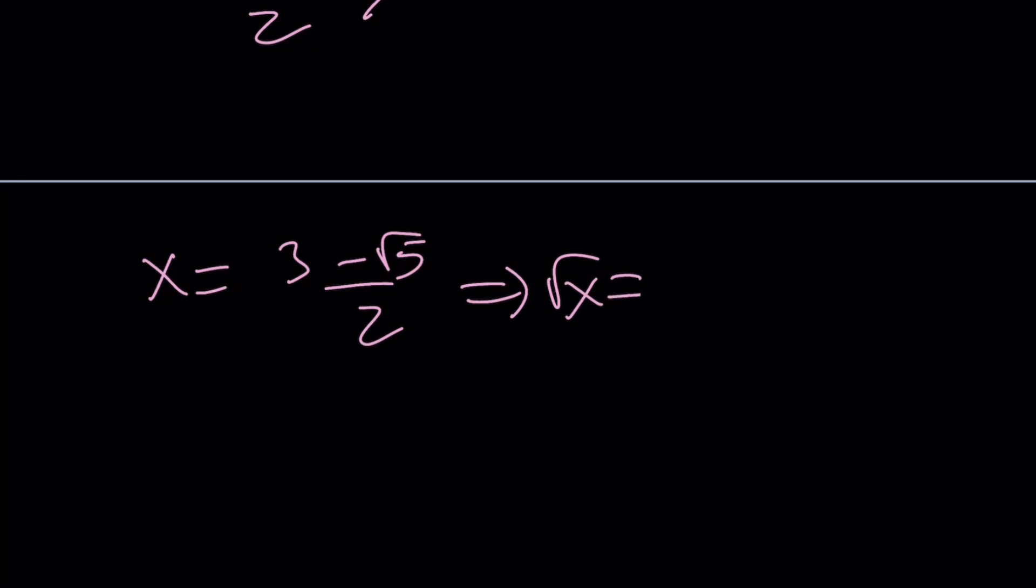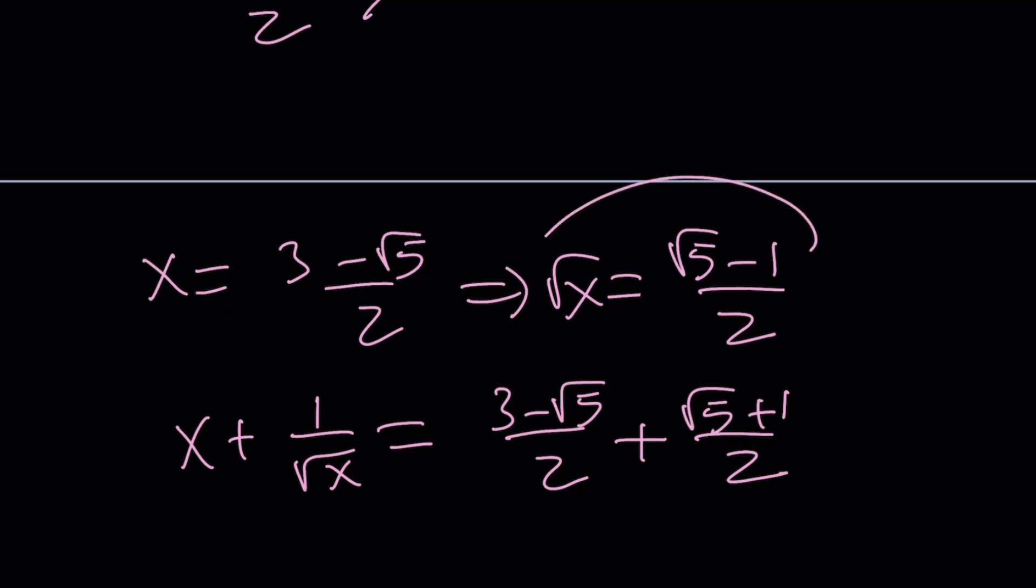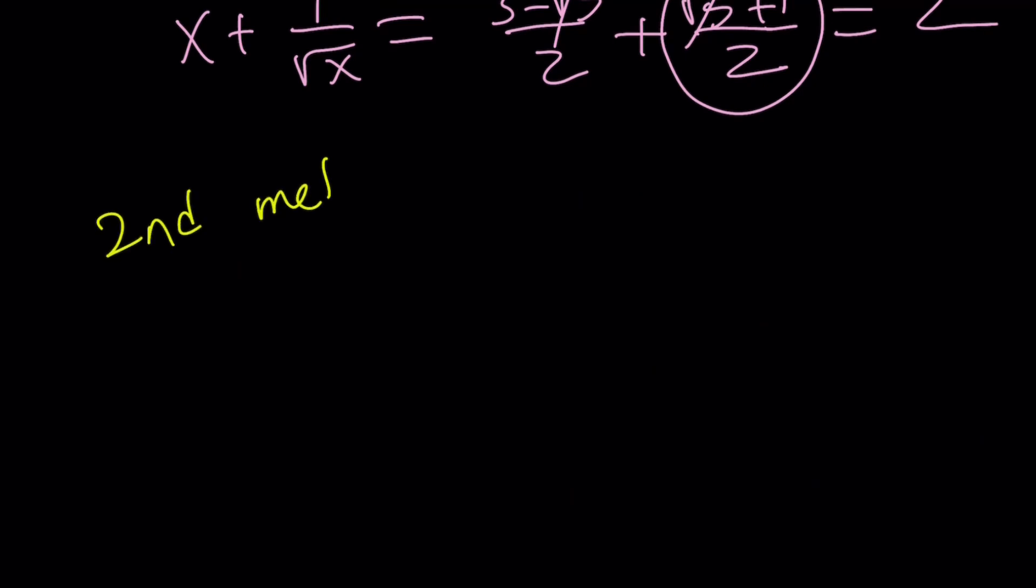So now we're going to go with this. And just to give you a quick result, that's what you're going to get. You know the drill. Come on. It's the same thing over and over. I don't think you want me to repeat all those steps. That's going to be super boring. But anyways, if you revert x, like this is square root of x, this is 1 over square root of x. Remember, they're reciprocals and also conjugates. So, what am I getting from here? Root 5 cancels out. 4 divided by 2 is 2. Yay, success. We got the same answer. Beautiful. Now, the more beautiful part is going to be the second method, in my opinion. And don't worry about the first method because it's long. It's not very elegant, but that's okay. It is a method. It works. That's what matters.